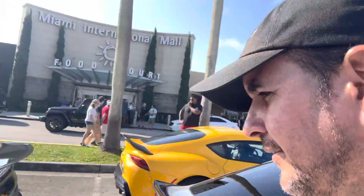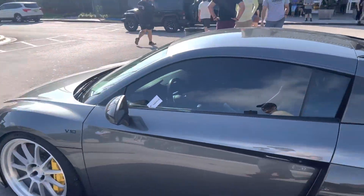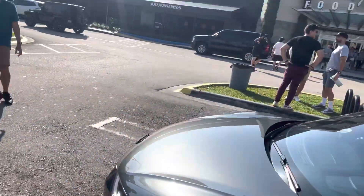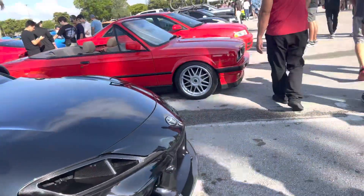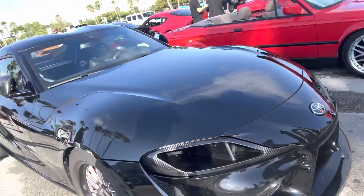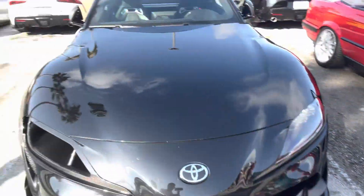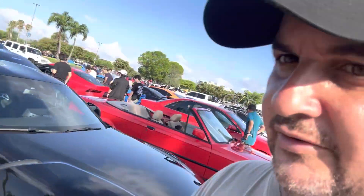Right here we've got an Audi R8 on beadlocks, which is really crazy. These cars are fast already, but if a car has beadlocks or slicks, you know there's something up with it. Especially with the super right here — the headlight is missing on one side, and you know that if the headlight's missing, there's something special under the hood that not too many people know about.